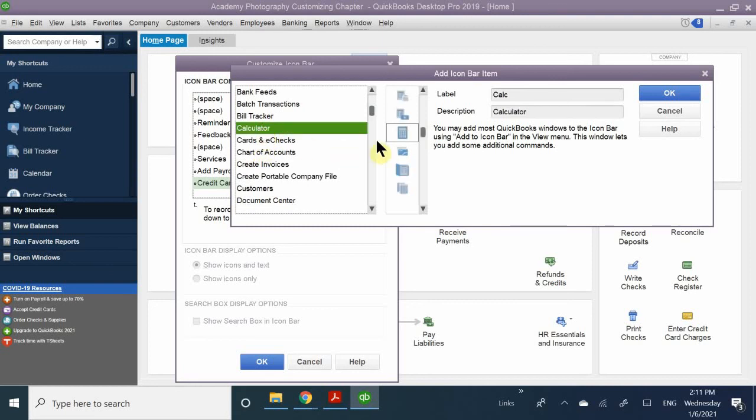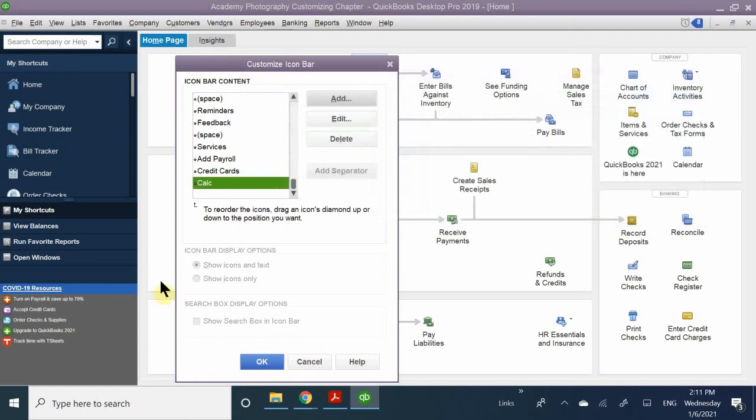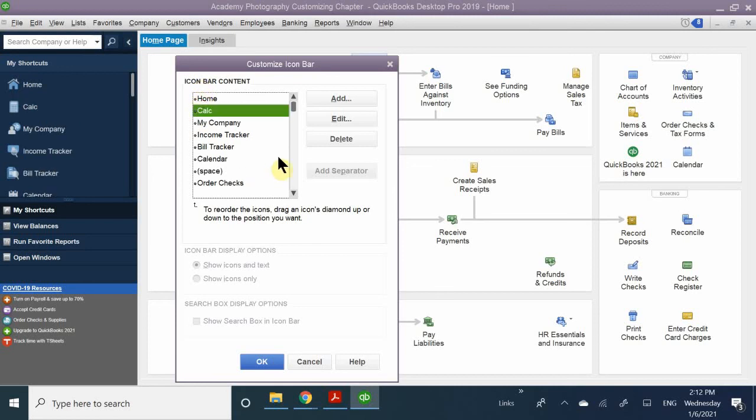Calculator. Okay. If I want to add my calculator, I see that here's a little description, and then it gives me a little icon. I want to use this icon. Okay, I'm going to use this icon right here for my calculator. Not this one, this one. And I click OK. So now it drops it down at the very bottom of my window. And just like yesterday, if you see this little diamond thing, you can drag this all the way up to wherever you want to place it. So in this case, I'm going to place it right under my home page.